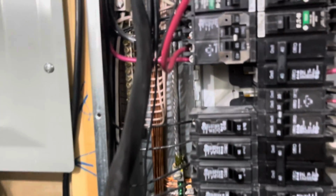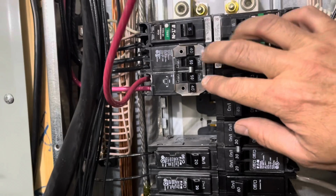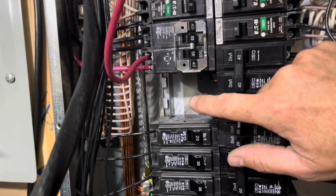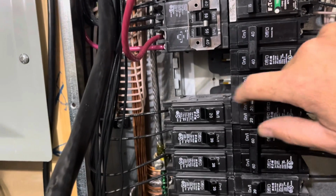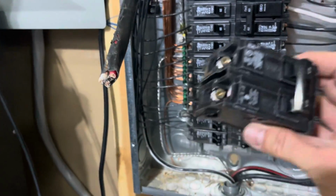I could have done like on this one here. I've got two 240 outlets. This is a quad pole breaker. I could have done that here with the dryer, but I just figured I'd take that out because I already had a 50 amp breaker. So I have my 50 amp breaker here. That's going to slot in right there.